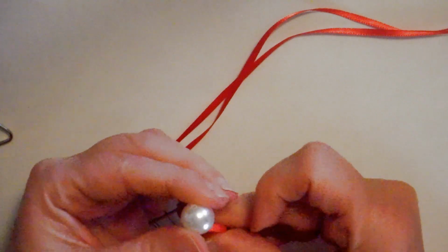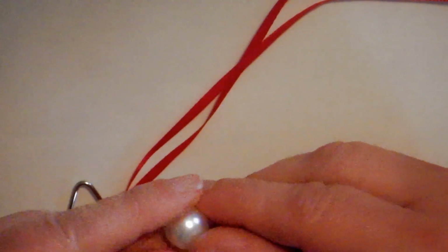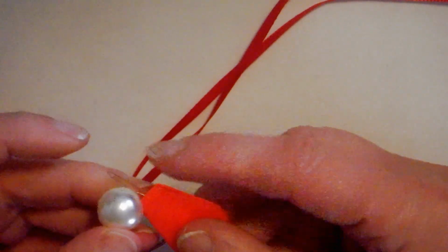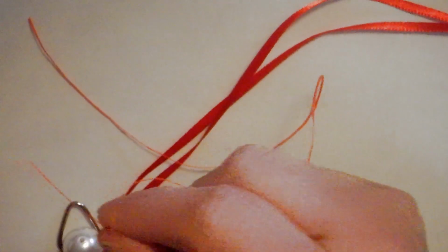my needle threader is too short for that. So I am going to have to find another solution. Okay, so we tried to use our regular needle threader, and found that it wasn't long enough to go through the ball, so I needed to find a different solution. So I'm going to try out some dental floss, see if that will do the trick for me.